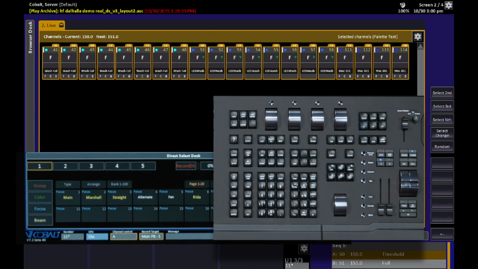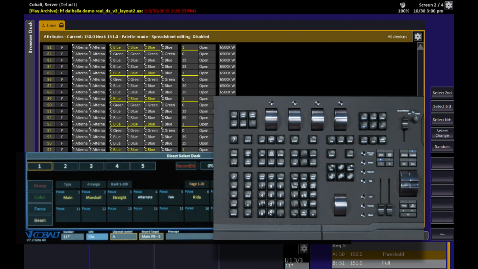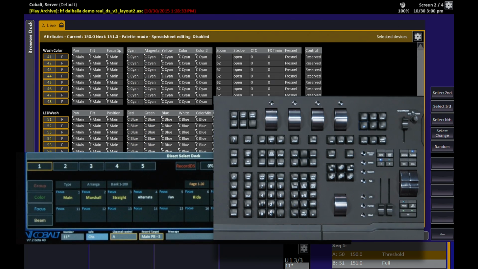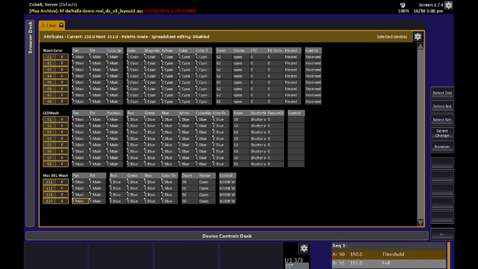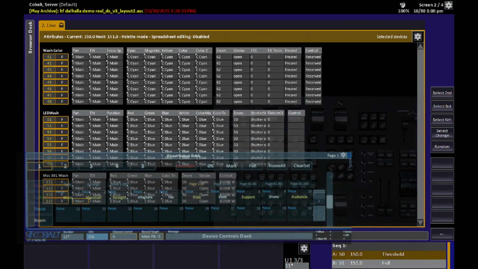And now all the channels that are currently pointed in that spot, and I'll change my format again to show me just the selected devices. You can see I've selected all the lights with a focus position of main. All the lights that are lit, in other words, intensity above 0, and in focus position main.